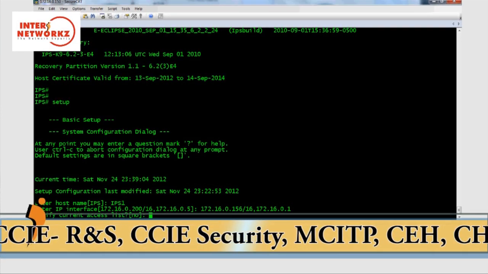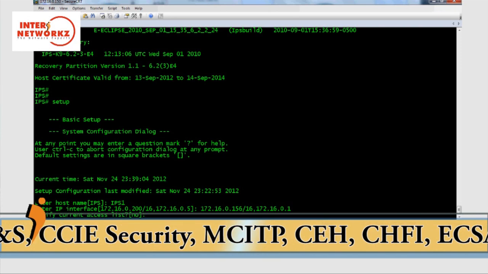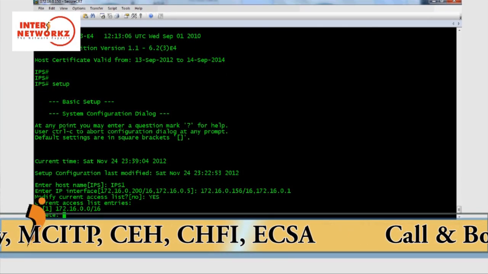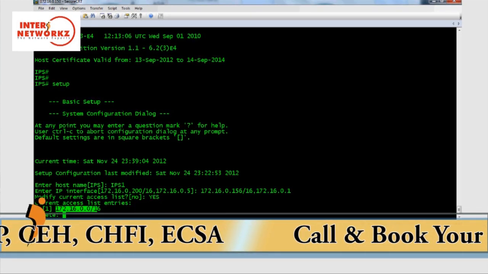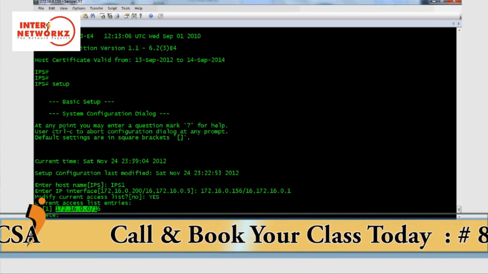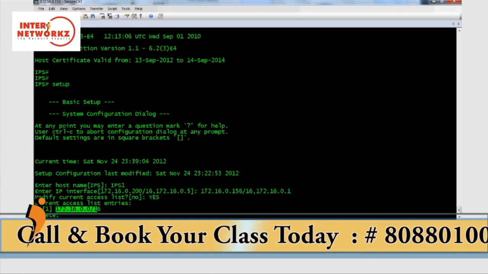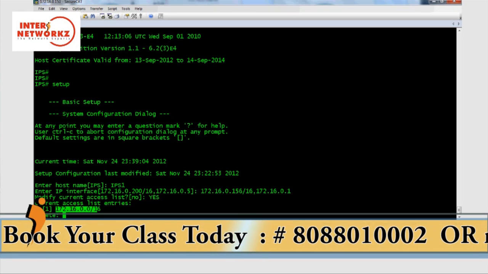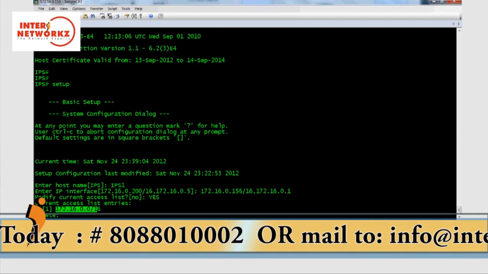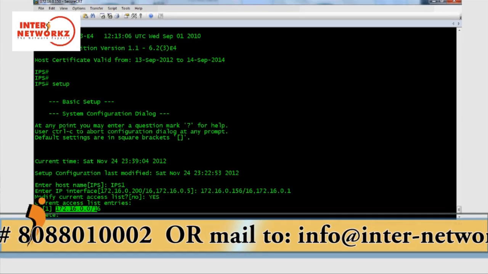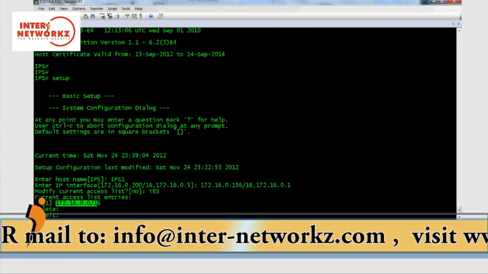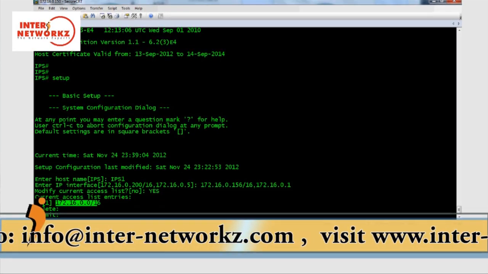Now it is asking about the current access list, in the sense it's already configured. If you want to modify, say yes. It will be asking, this is the access list you allowed. This is for what? This subnetwork's users can access the IPS product for management, only for configuration. This is not used for the sensing concept. So whoever the administrator is, wherever they belong to, that network has to be specified over here. If you want to delete this, you can type 1, otherwise just type enter, it will go to the second option, so that you can add another administrator which belongs to some other subnetwork.